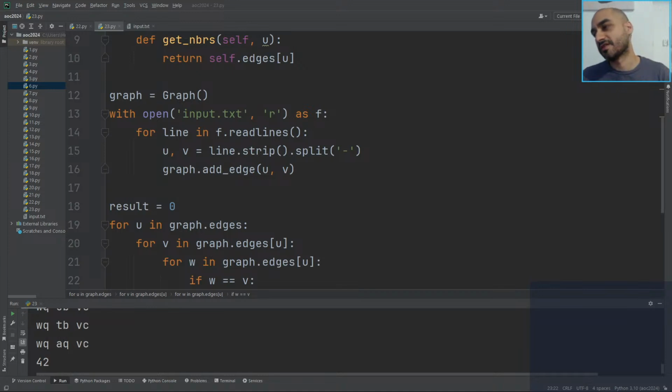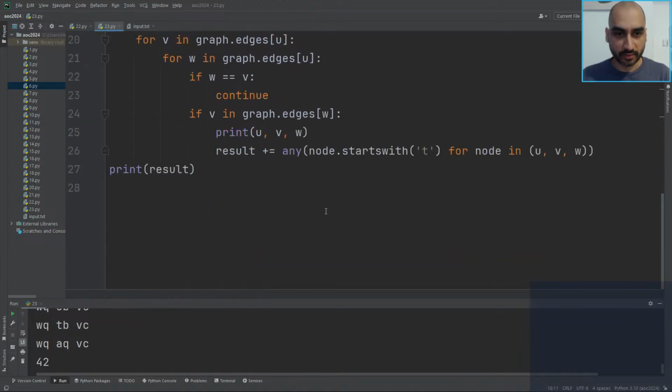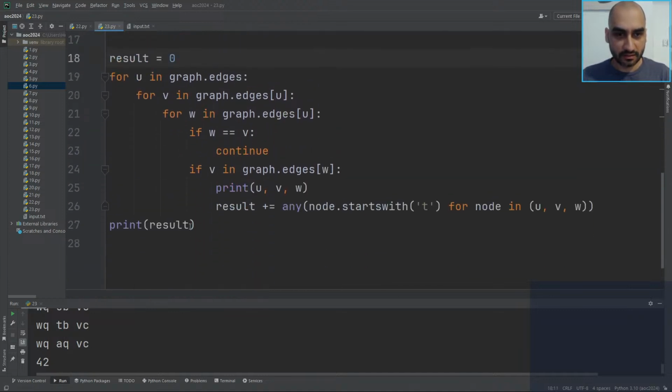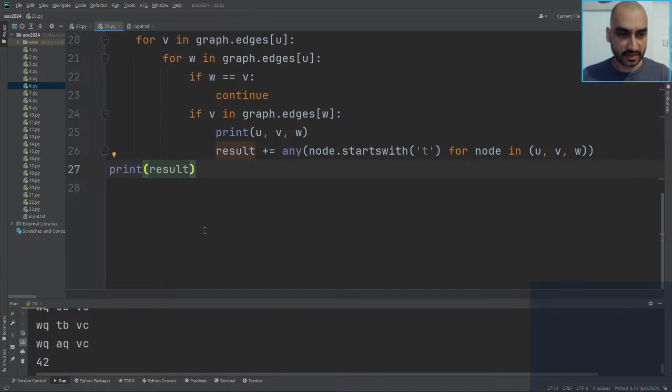Oh, of course. I am triple counting. No, not triple counting. Sextuple counting. Its result divided by 6.